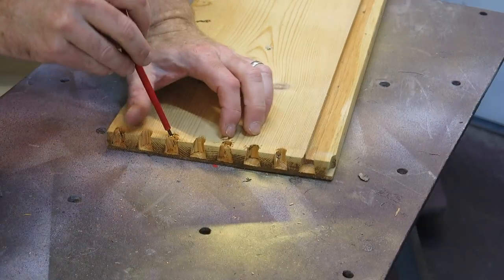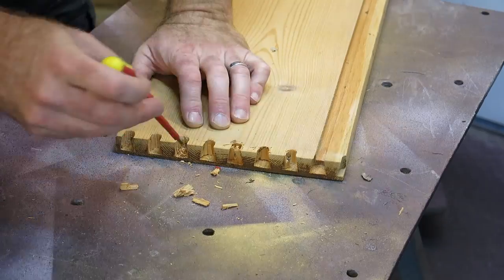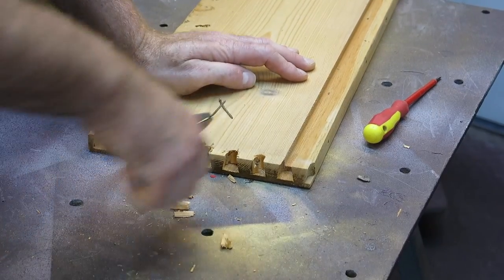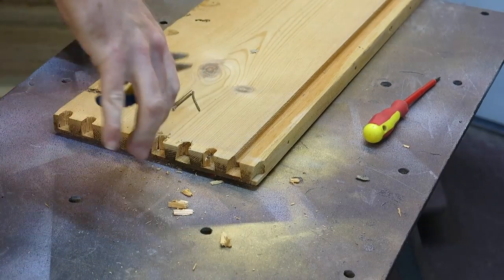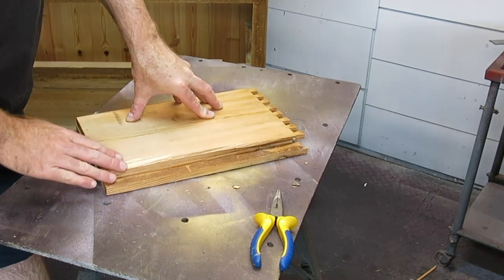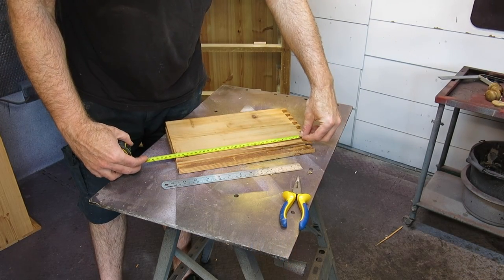It's been factory made, but as you can see there, it's left some of the tongue in the grooves, which we'll sort out later. And just removing those nails from there before I can start the repair process. I'm just using the other side, which is fine, to give me an idea of the size of wood I need to cut to stick on, and then it's over to my bandsaw to start the repair.